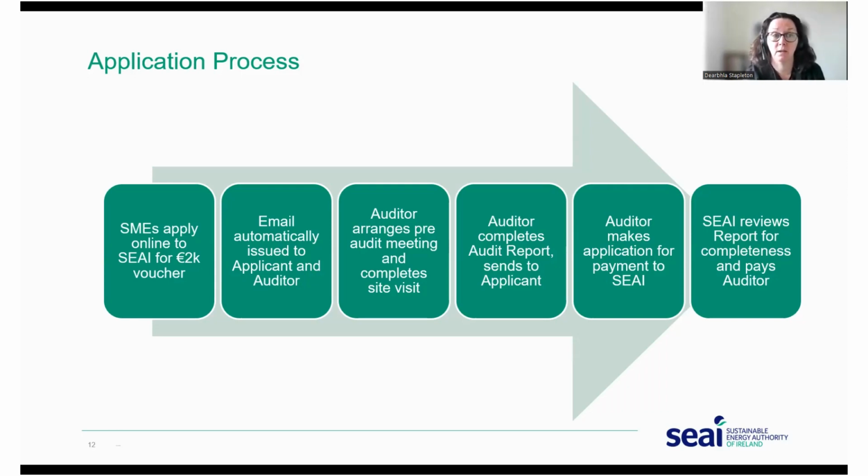Then they receive an automatic email once they confirm their eligibility. The auditor also receives that email. And then we advise the auditor to arrange the pre-audit meeting with the applicant. This is really just to check that they have access to their bills when the audit is arranged, and to arrange the day for the site visit. When the auditor comes, there'll be somebody there to walk them around the site and give them access to the important areas like boiler rooms, that kind of thing.